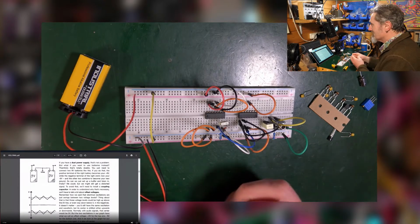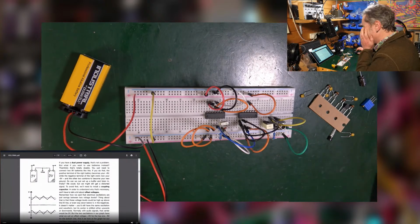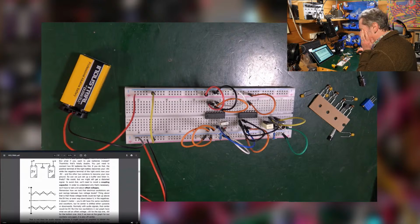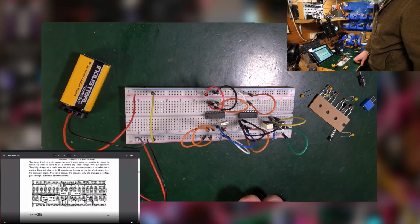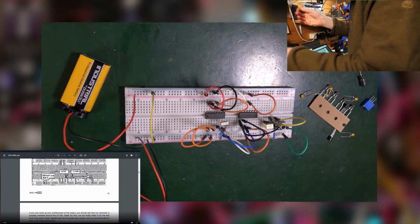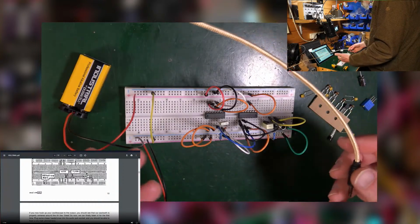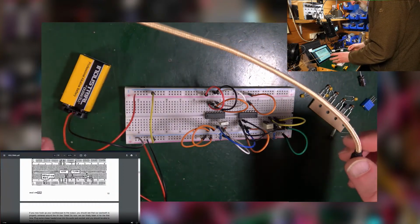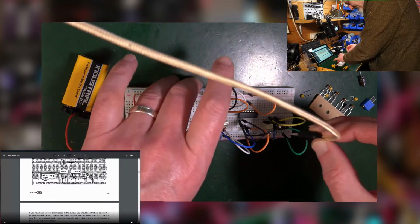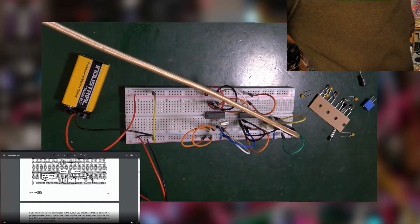So at this point, as we understand it, it is oscillating and we should be getting a sound. Should we check that? Oh my goodness. All right, hang on. I need to get a bit of cable. Is this going to reach? I tend to get a little bit twitchy around electricity, like I'm going to hurt myself. I'm just going to plug that in there. Oh, that's a high-pitched noise. Can you hear that?